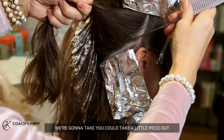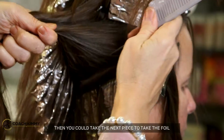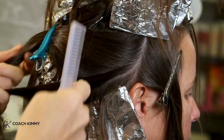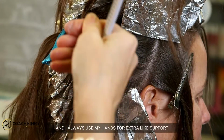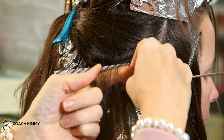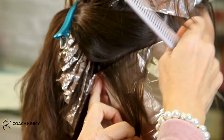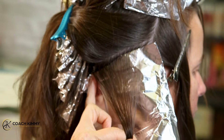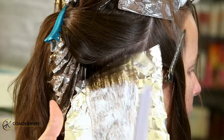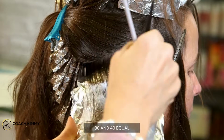Now remember, you could take a little piece out, that's the hair that's going to lay down, and then you could take the next piece to take the foil to do with the comb. And I always use my hands for extra support, extra claws, extra clips, whatever I need. And my next batch that I just mixed was 30 and 40 equal.